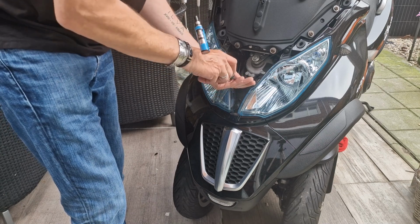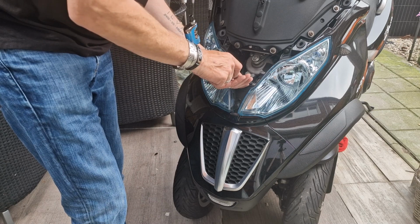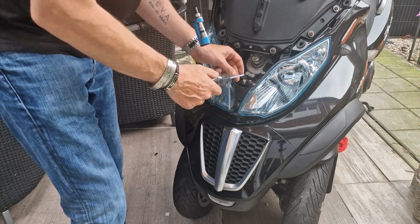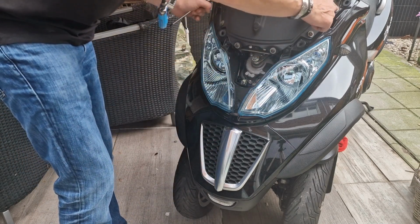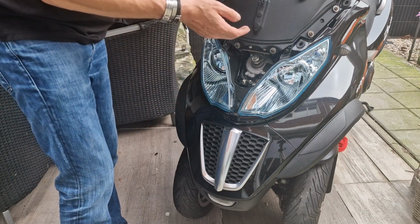But when you put it back, it will stay in the right place where it belongs. So this will not go anywhere. For now, we undo these six big screws, and then we can take this front plate off.